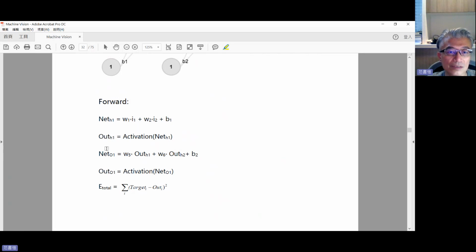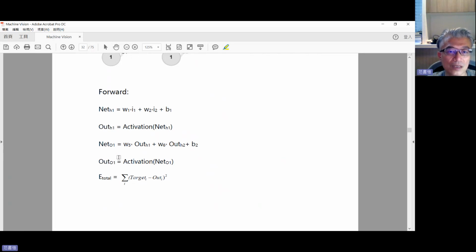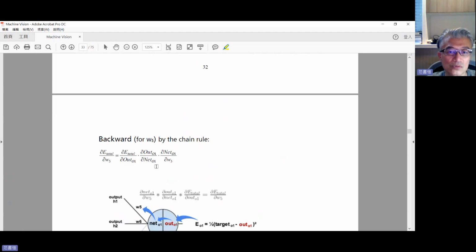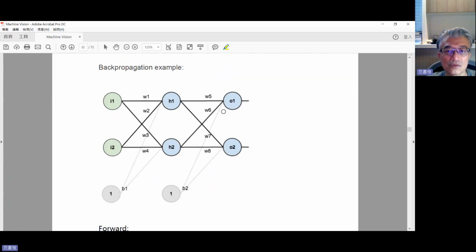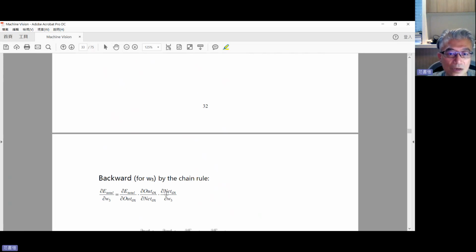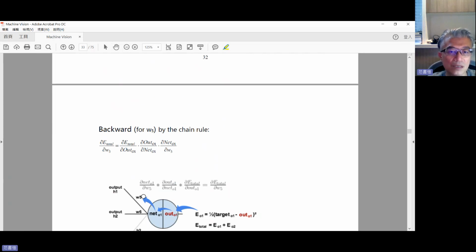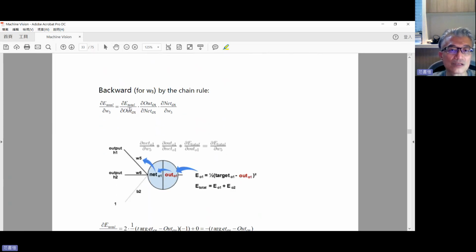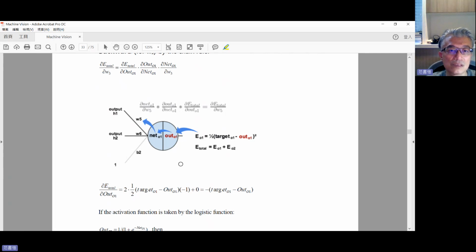where net O1 is right here, times the partial derivative of net O1 with respect to W5. This applies the chain rule, so you can see that they cancel each other out, finally turning into the partial derivative of the total error with respect to W5. The illustration totally follows the chain rule.